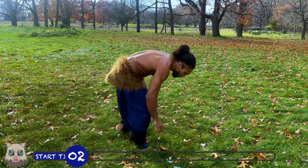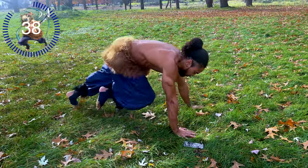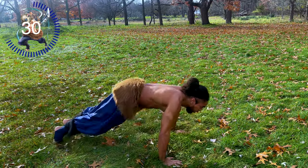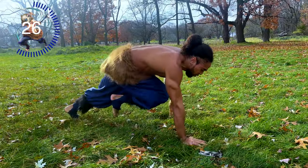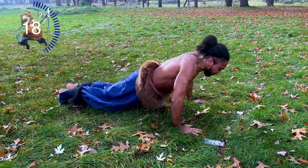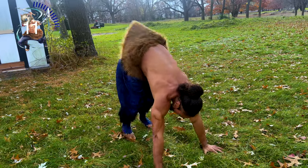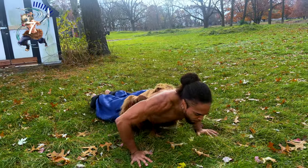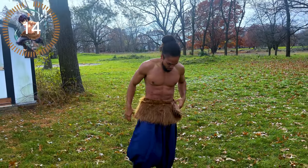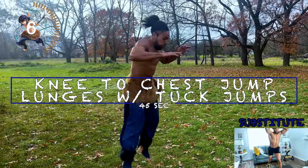Couple of seconds here. Next up, we have knee to chest jump lunges with tuck jumps.